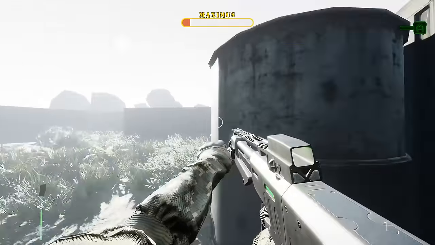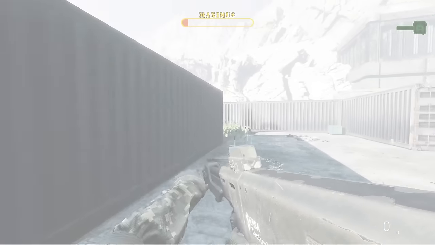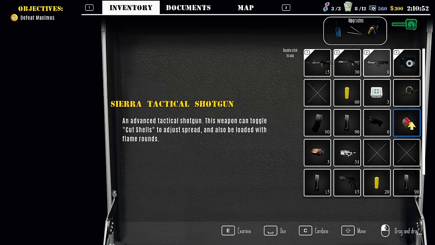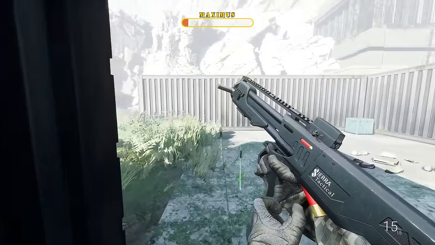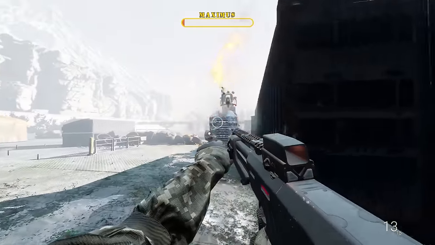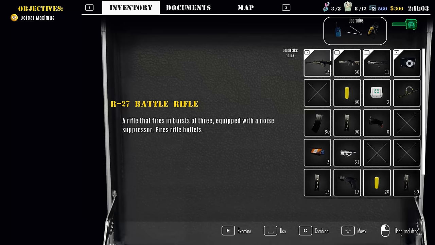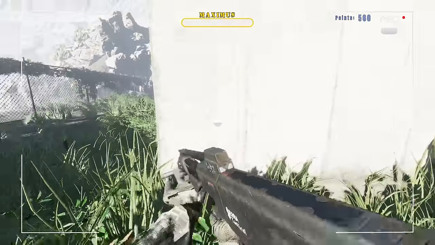Okay, one more round. How do I change ammo on this again? We have this. How do I combine? Combine with this. There, did that work? Oh, that worked. Yeah, nice. We got 30 rounds. Or shells. Oh, they're incendiary. Okay, cool. I want to finish this guy off with my pistol now. And I think I want a pistol with him. Wait, where did I put that? Here?